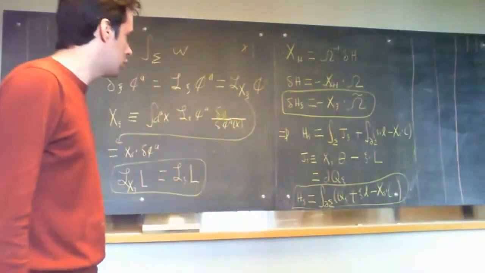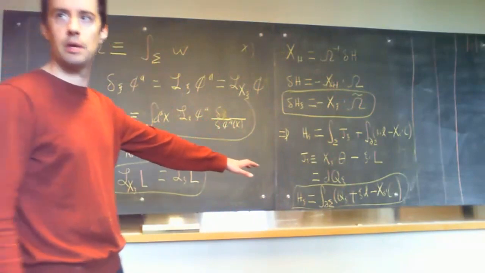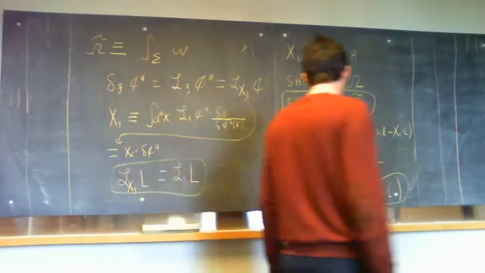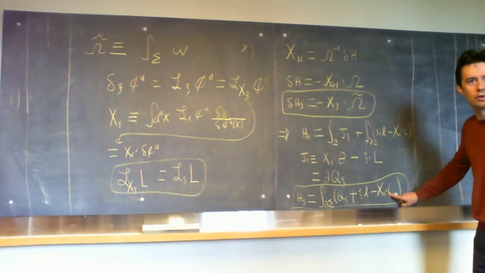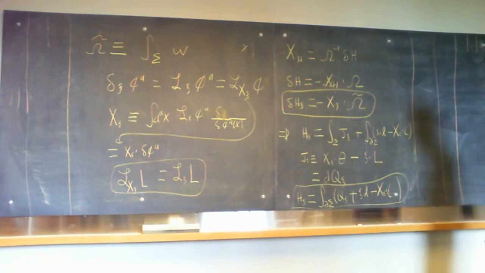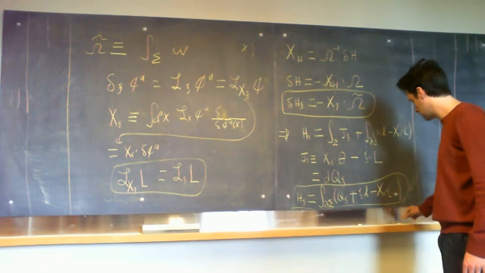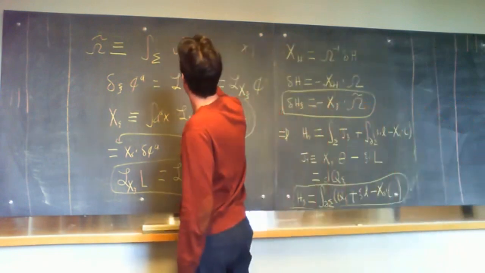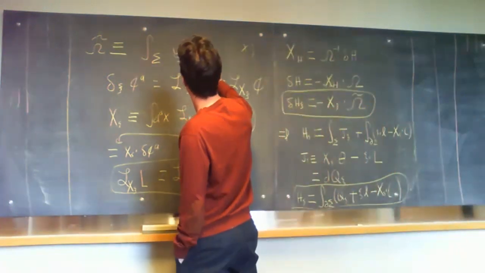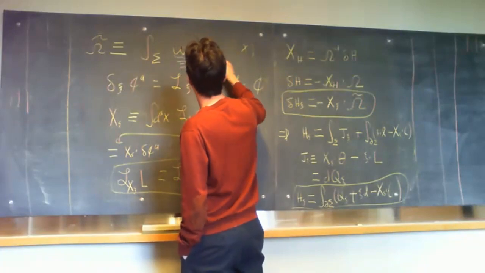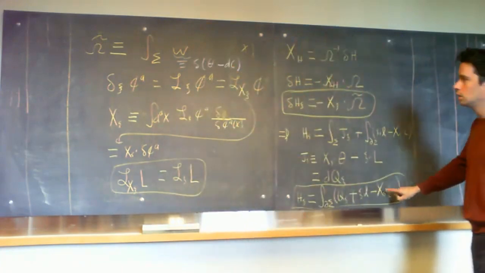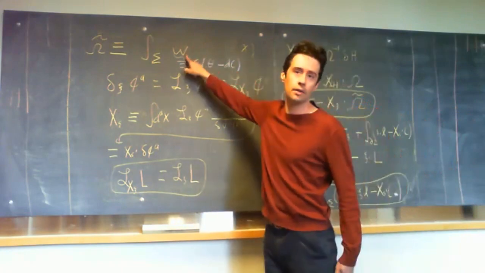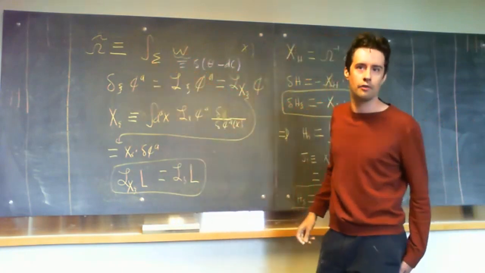Now, I want to close by comparing this to the papers of Iyer and Wald, which some of you may have studied. Iyer and Wald had this term and this term, but they didn't have this term. So in general, their formula for the Hamiltonian is wrong. The reason is that they did not realize that in the definition of the symplectic form, omega, which I defined to be the variation of theta minus dC, the C here was the origin of the C there. If you don't include this C in omega, then the symplectic form you get will not be conserved. So you have to include it.